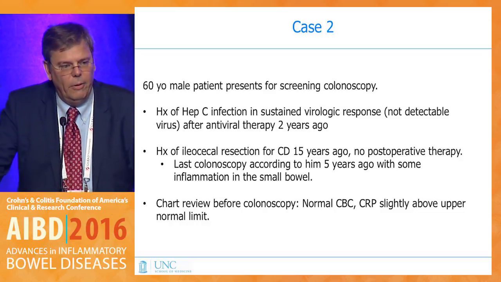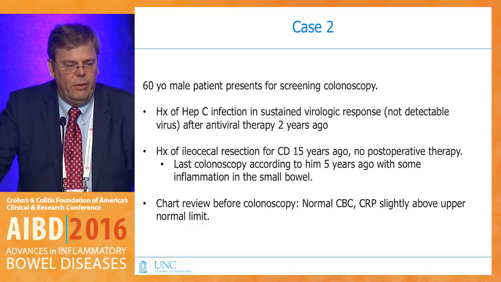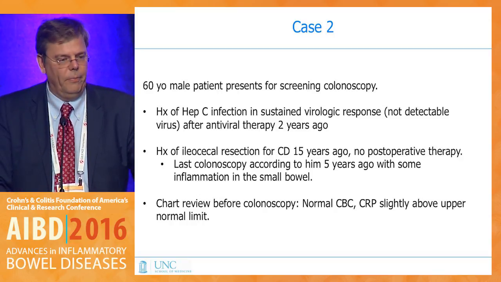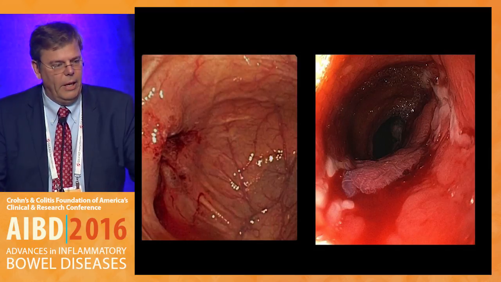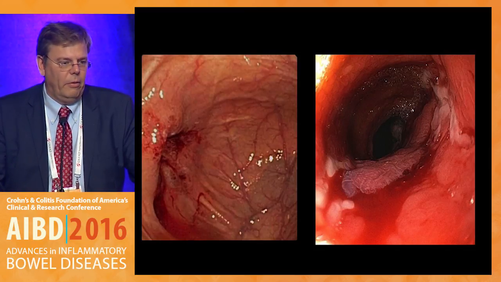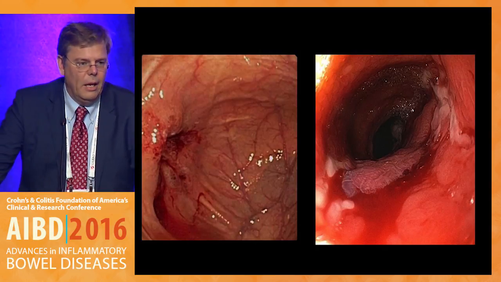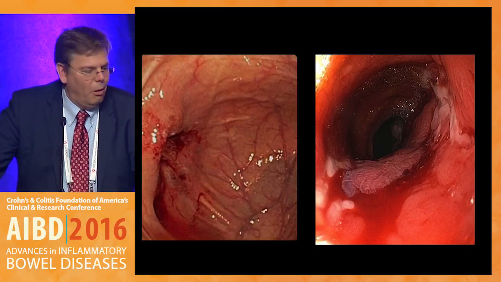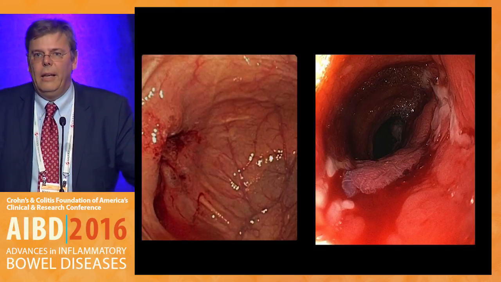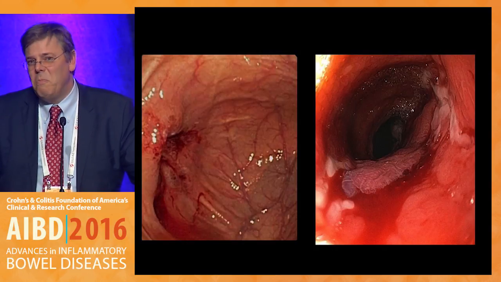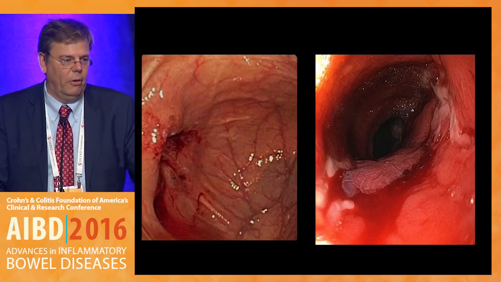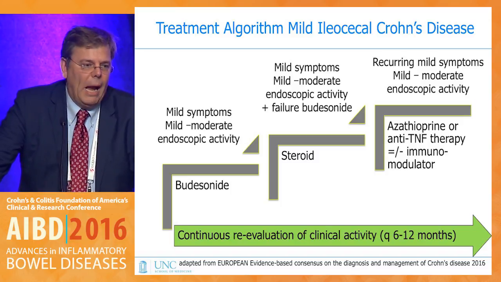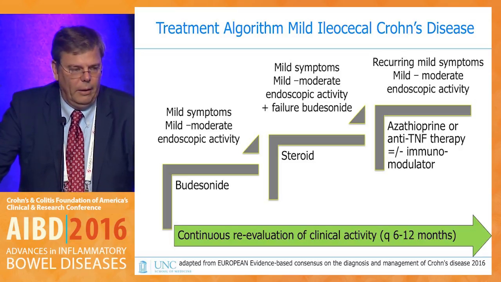That was 5 years ago, and I looked as well before the colonoscopy, no signs of anemia, the CRP was slightly above the upper normal limit, again, no weight loss. And if you look at the colonoscopy, you see the anastomosis, it's narrowed, it's ulcerated, it's inflamed. That is probably a Rutgers score of I3. If you want to really say that's narrowed, it's probably a direction of I4. And again, if you looked at the old colonoscopy report, it didn't seem to have changed since 5 years on no therapy. So what is the treatment algorithm for mild ileocecal Crohn's disease, what we consider mild?